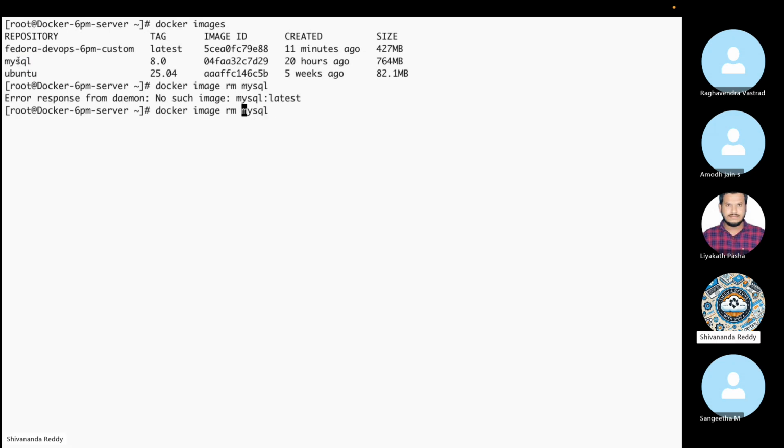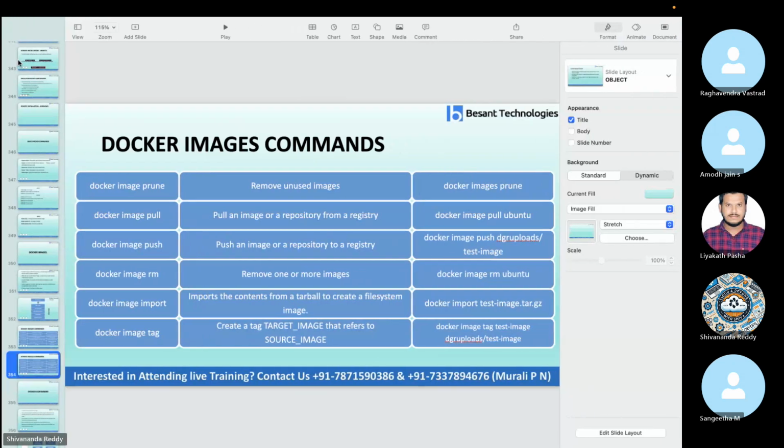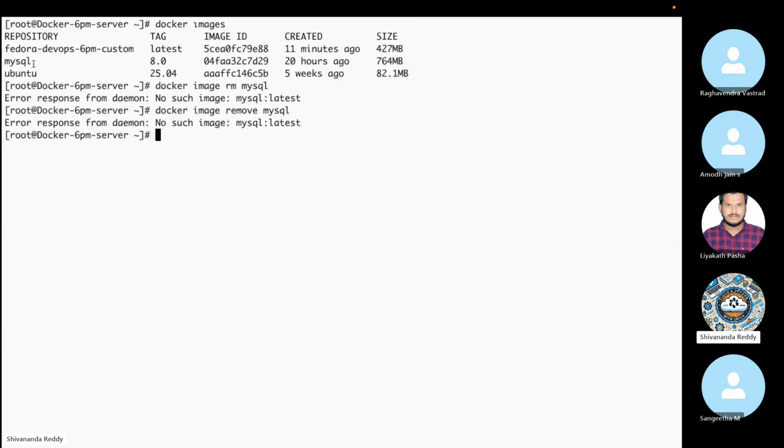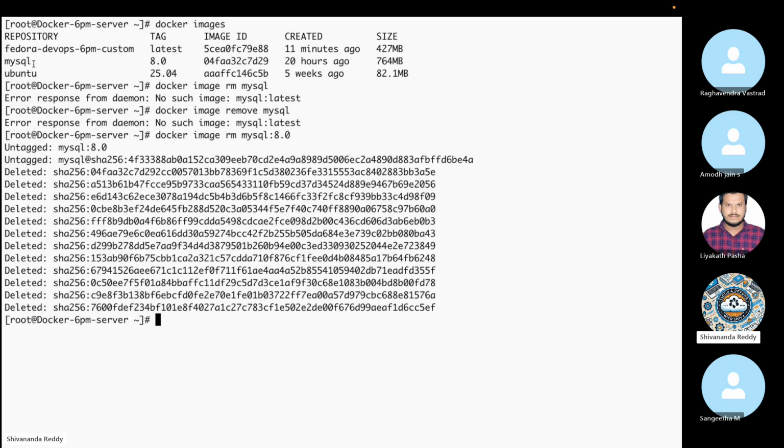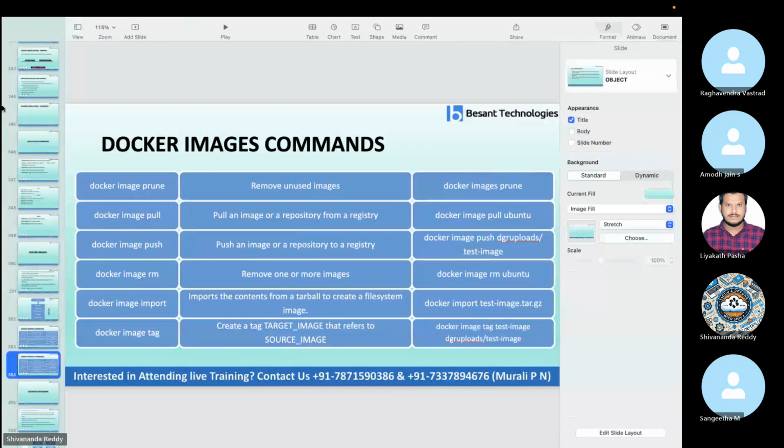Sorry, not rm, remove. The 8.0 tag is missing. Deleted.